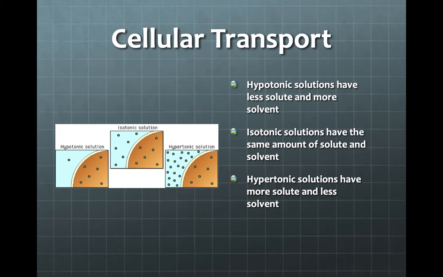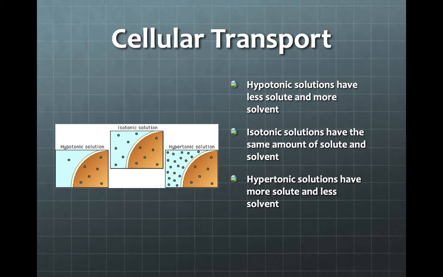So, kind of review back from the POGIL, we have hypertonic, isotonic, and hypotonic. So hypotonic solutions have less solute and more solvent. So it has more water outside and more of something else, which is the solute inside the cell. And so water is going to go into the cell. And as I like to call it, hypo, big as a hippo.